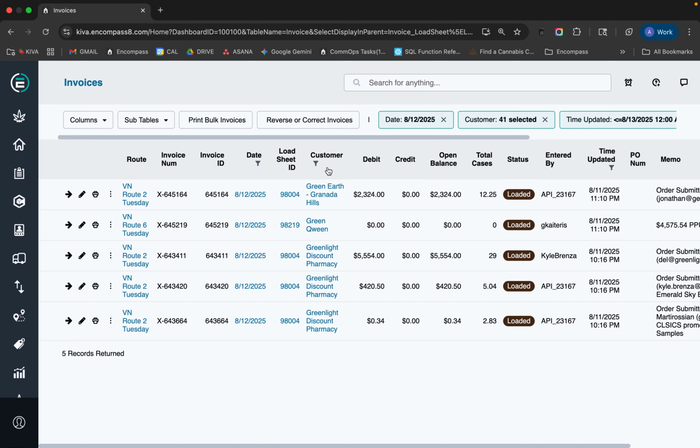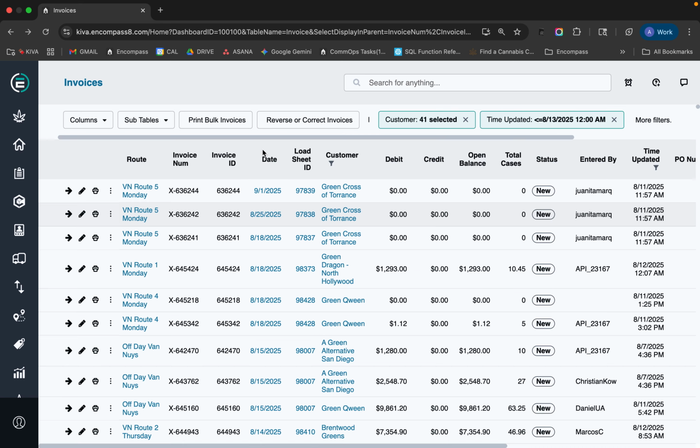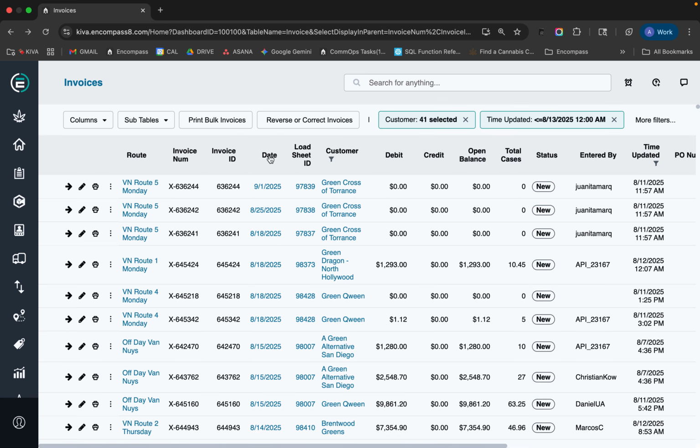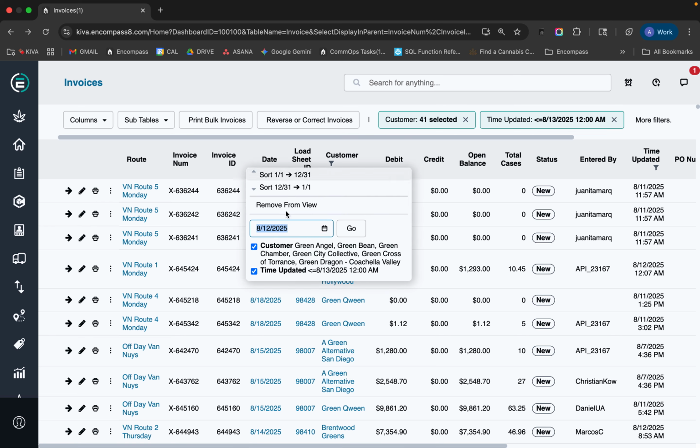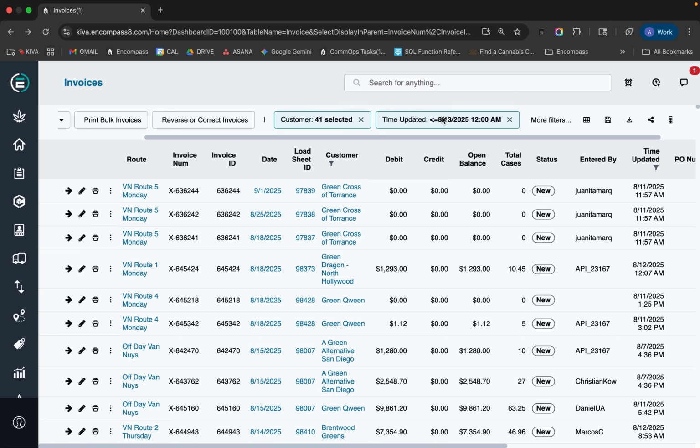If this was something that we were going to reference all the time, a table view that we had customized, maybe with a few less filters, for instance, let's take out the date filter. We'll click on the column headers again and remove the filter that we have applied. Next, we'll go ahead and scroll in this bar right here, all the way to the right, and we'll look for this Save Report button.